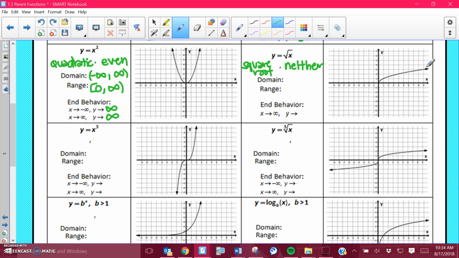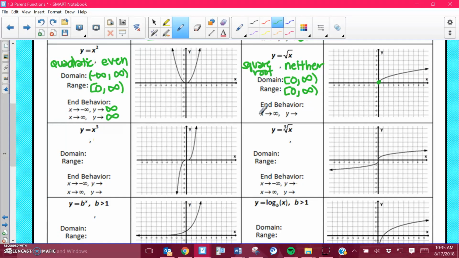It can be neither. The domain of it, again, where we start from left to right, goes from 0 until infinity. Now I can equal 0. I can take the square root of 0. It's 0. So this point is good, and I can put the square bracket around it. Same deal with the range. It starts at 0, goes up to infinity. It just gets to infinity kind of slow.